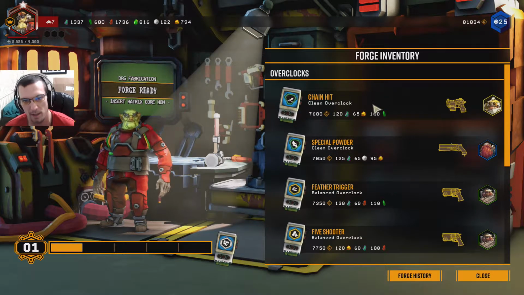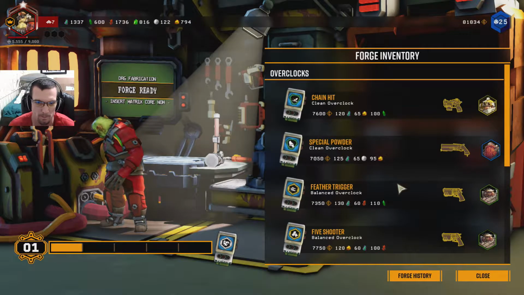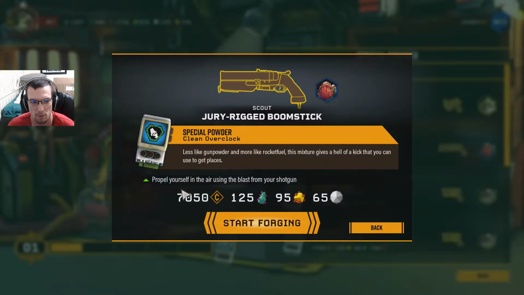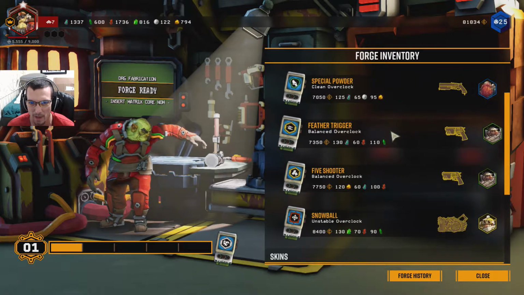But the different overclocks do different things for your weapons. So a clean overclock gives you a positive. Weak spot hits ricochet into nearby enemies. That's pretty good for the driller's weapon. We also have one here. Propel yourself in the air using the blast from your shotgun. So we get a rocket jump on our scout. Not necessarily that the scout needs more mobility, but it's possible.